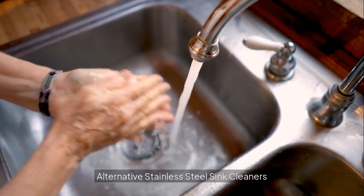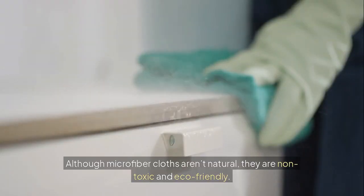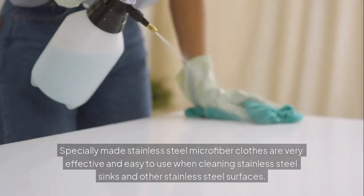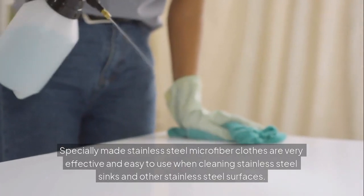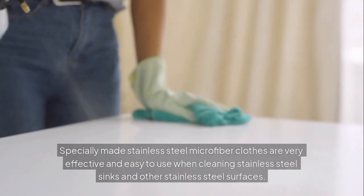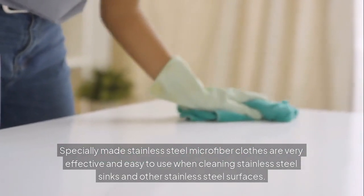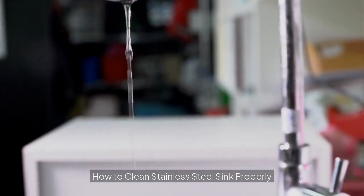Alternative stainless steel sink cleaners. Although microfiber cloths aren't natural, they are non-toxic and eco-friendly. Specially made stainless steel microfiber cloths are very effective and easy to use when cleaning stainless steel sinks and other stainless steel surfaces.